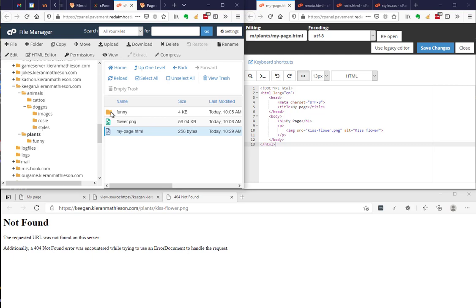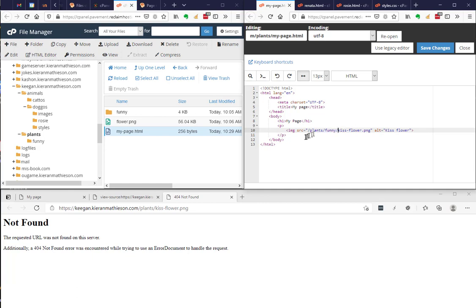So there are a couple of things I could do here. First, I could put in an absolute path. And this is the wrong approach, but I'll show it to you anyway. I could say, okay, go up to the root with a slash, then go down into the plants directory, and then another slash, then go down into the funny folder or directory. Okay, so let's see what this says.